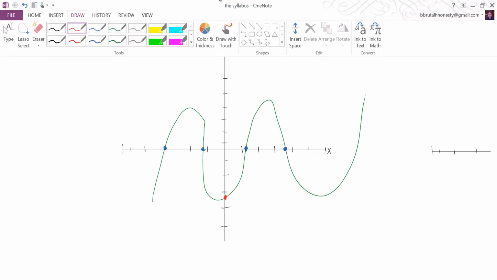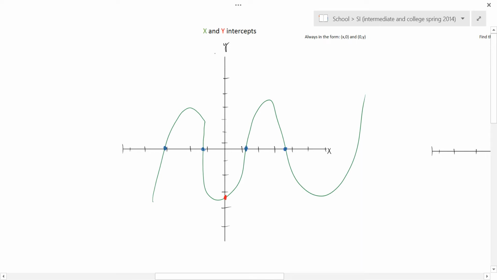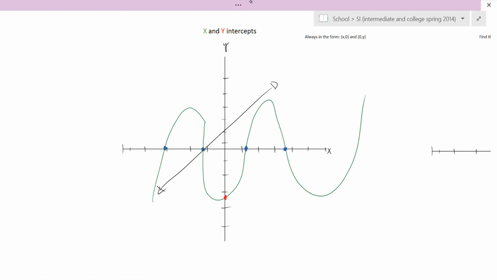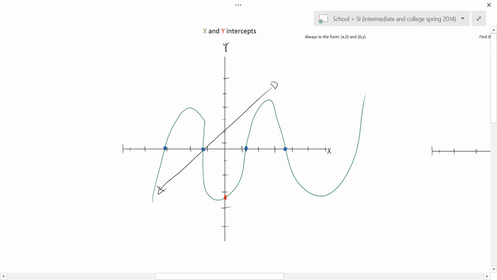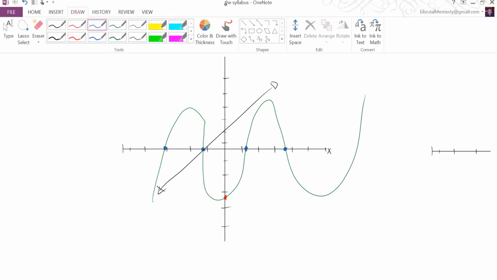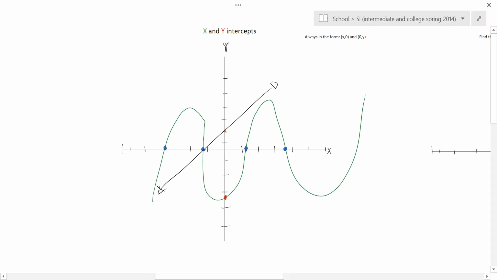Now, when you're going over this in class, you'll probably be learning it with straight lines, so that'll be a little bit easier. Probably only have one x and one y intercept. So here's your x-intercept. Oh, it's the same place. And your y-intercept, x and y. Okay, so as you can see, it's where the graph crosses the particular axis you're referring to.